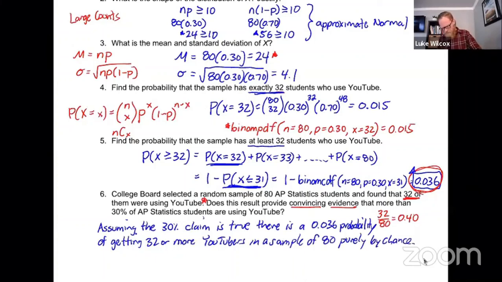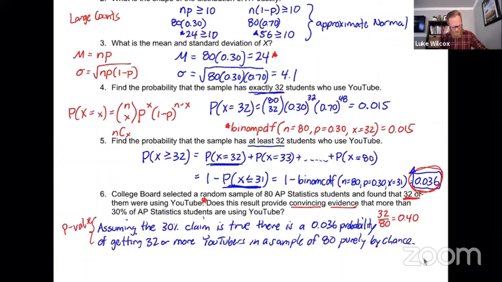Now, I will tell you what, that sounds very, very familiar to me. And if you've been all the way through the course, hopefully you clearly see that this, people, is the holy grail of AP statistics. It is the interpretation of a p-value, which is the thing that allows us to make a conclusion at the end of a significance test. And here, the probability, or the p-value, is very small, less than 5%, right? Which means we do have some convincing evidence here. We don't think this happened purely by chance.